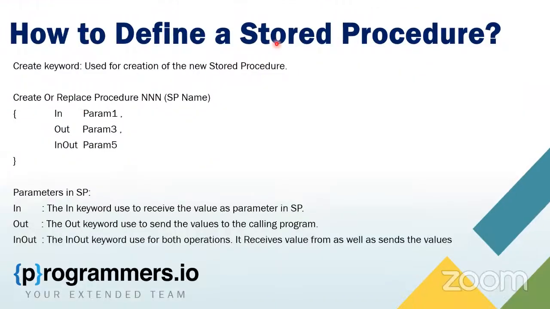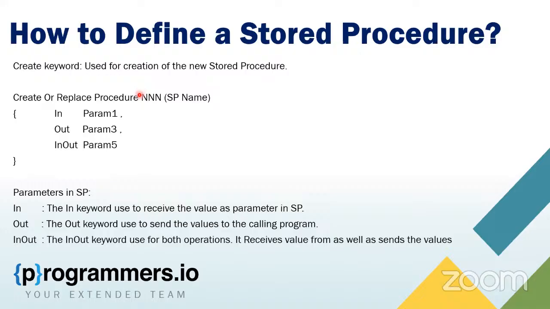How to define a stored procedure? To define a table, we use create table. To define an index, we use create index. To define a stored procedure, we use create procedure. Here I have included the replace also, which you should not include with a table, because if you directly compile your table, it will replace the previous object, and the data is also lost from the table. But a procedure does not contain data, so if anyone recompiles and the stored procedure already exists in your system, it will replace the previous one and create the new one.